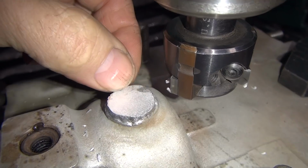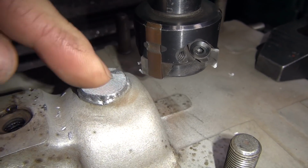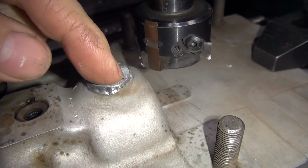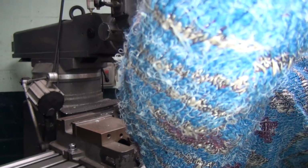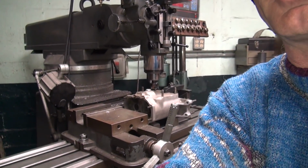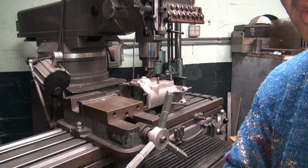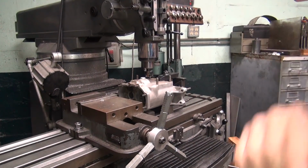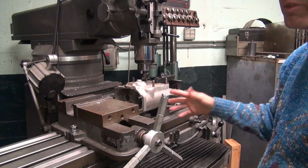See, it's hard. You can see the different color of the material. That's hard rod right through here. This is soft. This is 40-43. This is 53-56. Whenever you got to do anything with machining or tapping, you want to use the hard rod so it's nice and strong. Soft rod is not good for that purpose. It's too gummy and soft. Good for doing repairs on the sides and stuff where it doesn't matter.